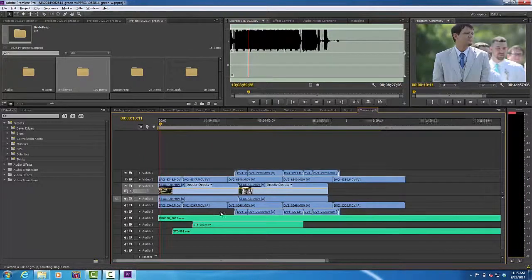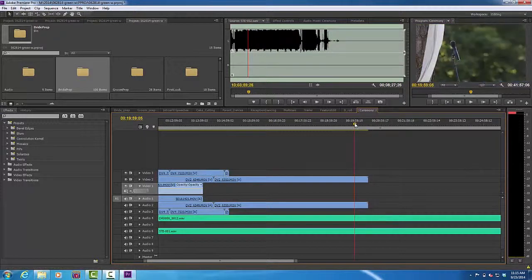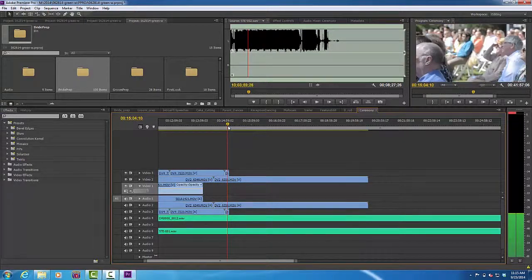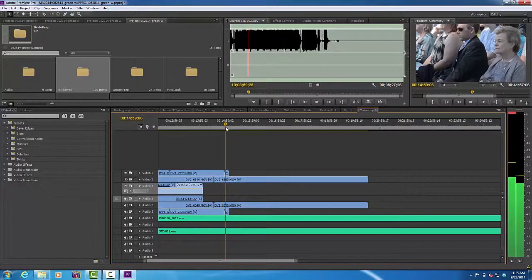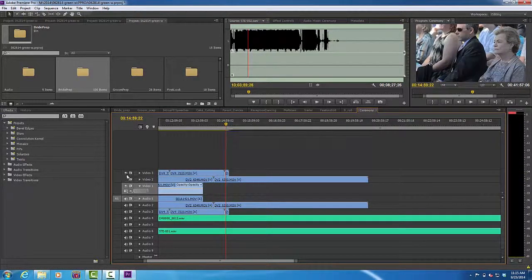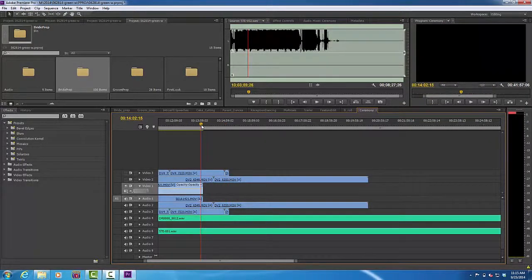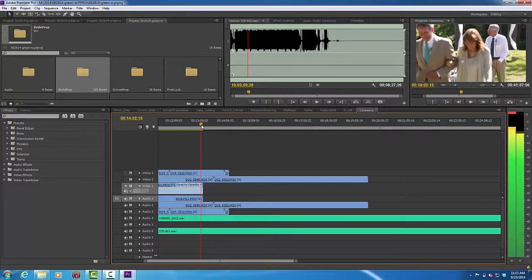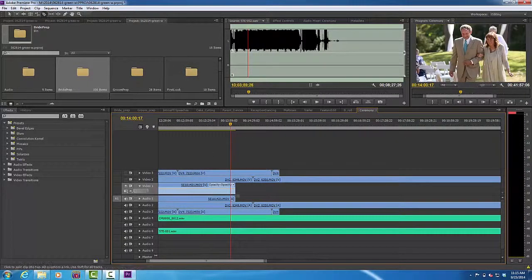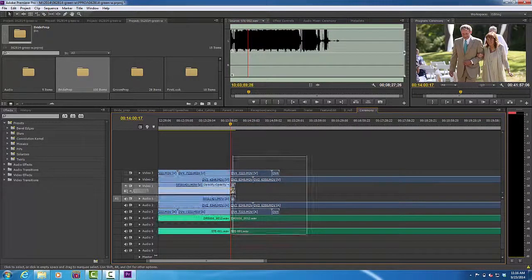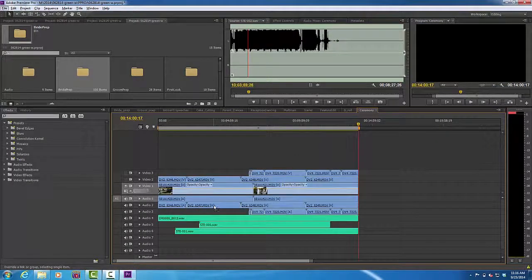Once we've done that, we'll go to the very end and we'll do the exact same thing. We'll be watching the remaining video tracks to see when we have a moment that we can use to show them coming up the aisle or something. We're looking for them to basically be coming up the aisle. So I'll turn off the video tracks and then turn on this one, and there you go. You can see them coming up the aisle over here, and this will be a good moment for us to finish off our ceremony. We will hold the C tool, shift, click, and then delete the excess off. And that will give us everything we need for a completely synchronized and clean ceremony.